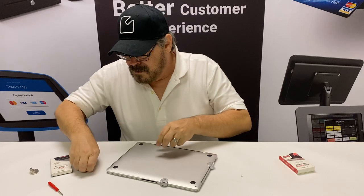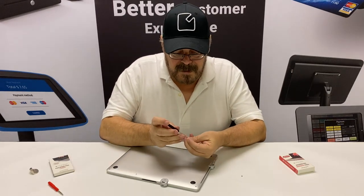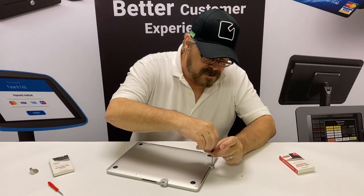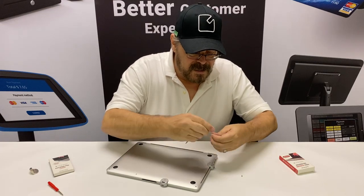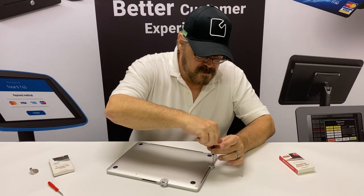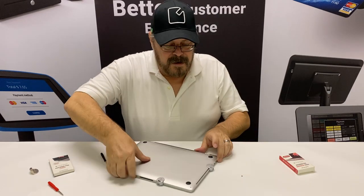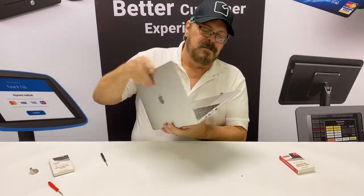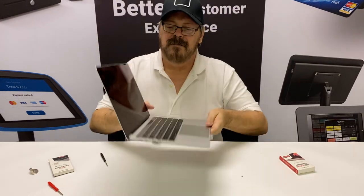Then you turn it over, and using the larger screwdriver that comes with this one, all you do is drop in the screws a quarter turn to make sure they don't cross-thread. Spin it and lock it into place, then drop in the other one. So there you have it — now we've actually got a lock slot where there are no attachment screws needed because it's solidly in place, hooked into the vent.